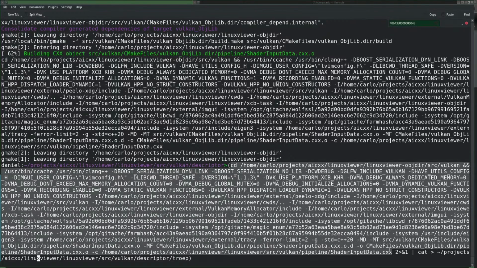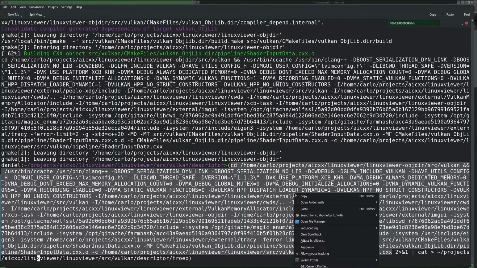Do I have a cut function here? I have a copy and a paste, but no cut.